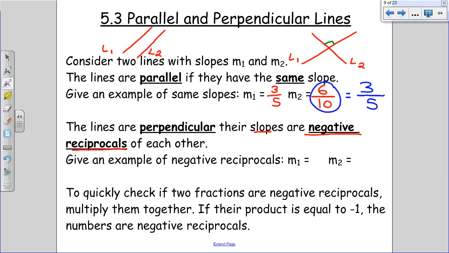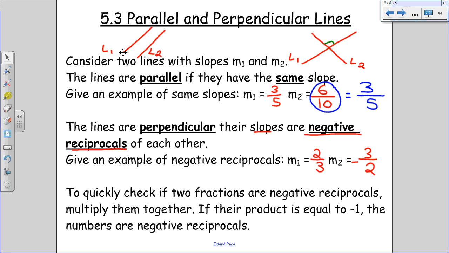Let's do an example of how that looks. Slope 1. So for line 1, let's say it's 2 over 3. If we want to have a perpendicular line, the slope has to be the opposite sign. So this one was positive, so what's my new one going to be? Negative. That's where it's the negative reciprocal. Negative means the opposite sign. Reciprocal means flip the fraction. So instead of 2 over 3, it becomes 3 over 2. That means negative reciprocal.